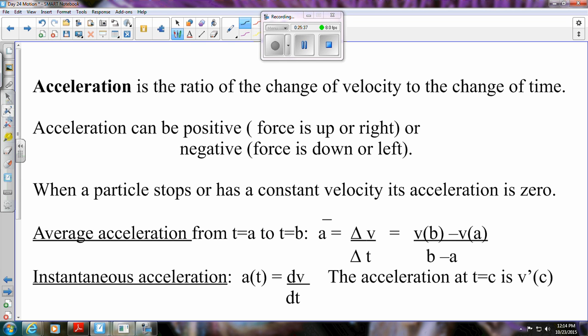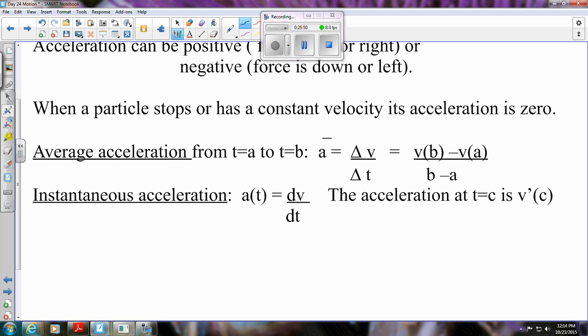Acceleration is the ratio of change between velocity to time. So it's a change in velocity over change in time. So anytime your velocity is changing, you're accelerating. And just like before, the average acceleration is the change in velocity over change in time. It's just the slope of the secant line of the velocity graph, your average acceleration. Well, we don't want to just know average rates of change. We want to know instantaneous rates of change. The instantaneous acceleration, you just use the differentials instead of the deltas here. It's the derivative of the velocity.